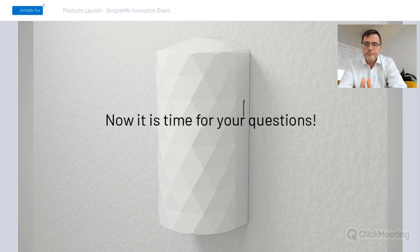Possibility of rebranding the product. Definitely, we can. The colors are quite easy. One of the things that we can do pretty well with the simple pack, because it has a flat surface, is printing on the surface, so we can do very good branding, putting your logo. Here we have a little bit of an issue with how to put the logo on the surface. We can definitely do the branding on the downside. Or maybe it could work that we would be able to do some matte plastic sticker with the branding on the top side, but printing on any kind of curved surface is not very easy. But colors, we can do whatever color you need.